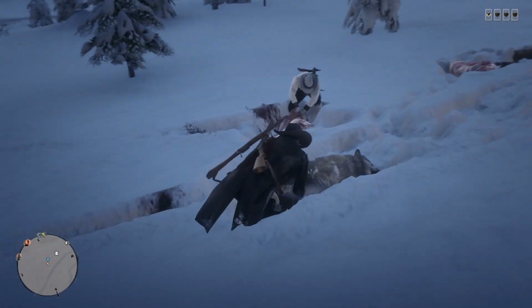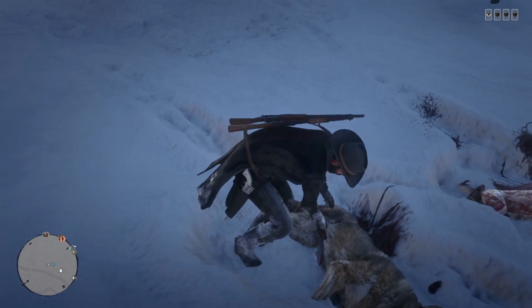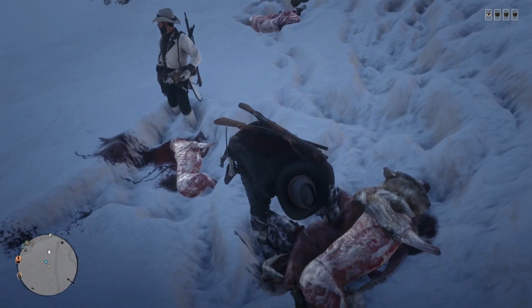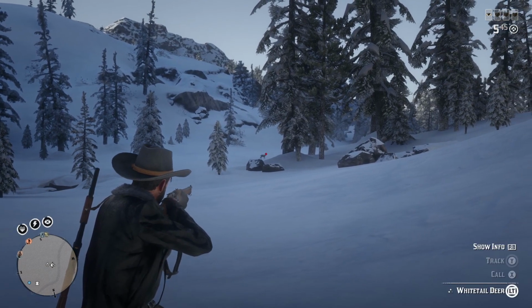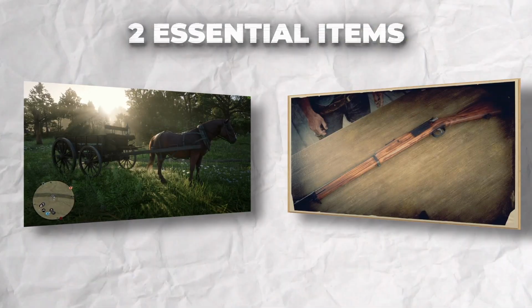Next role is the Trader. And with the Trader, again, I couldn't choose which one I wanted to choose, because both of these are very, very good, not only for the role itself, but for many other stuff. The items I've chosen is the Hunting Wagon and the Bolt Action Rifle.